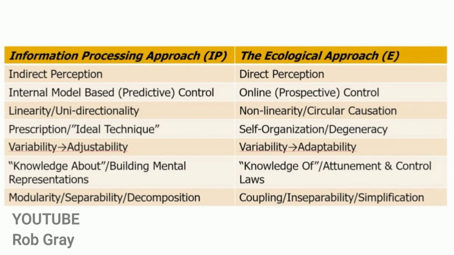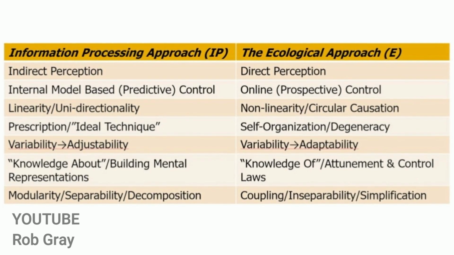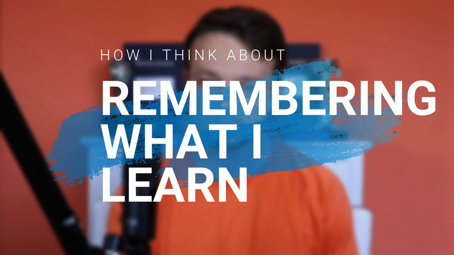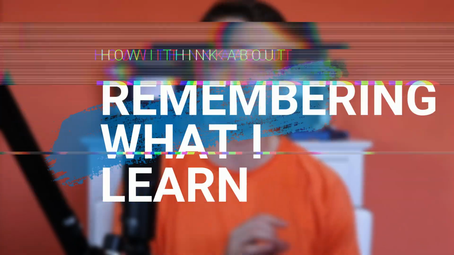So both approaches from cognitive psychology and ecological psychology use similar educational tools, but apply them in different ways because of the views they have about cognition, specifically perception. Moving away from the science and scenarios into my personal application of remembering what I learn, this is my perspective and how I think about it right now.